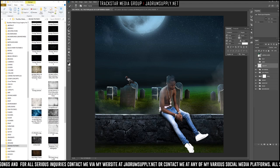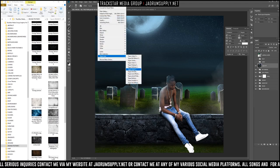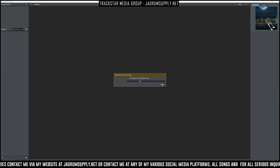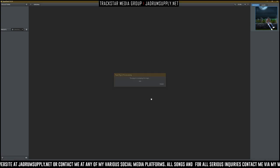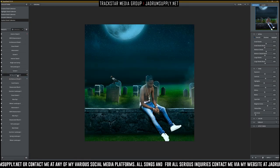And then we can do the composite layer again, go back into the filter, go back to the same Topaz Detail. And we'll go back to Spring Landscape again to kind of emphasize the blue tone over what we already have. Yep, so just like that. And press OK.